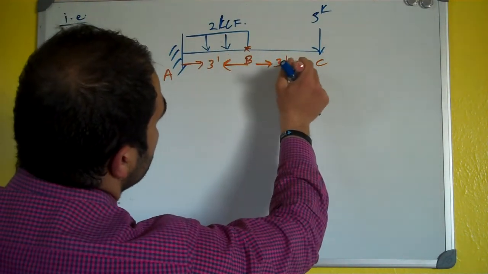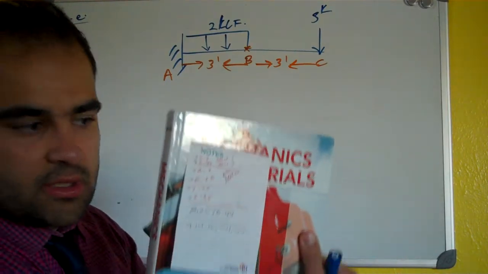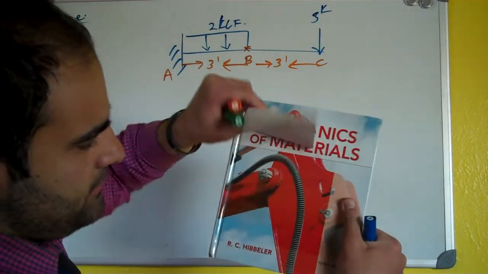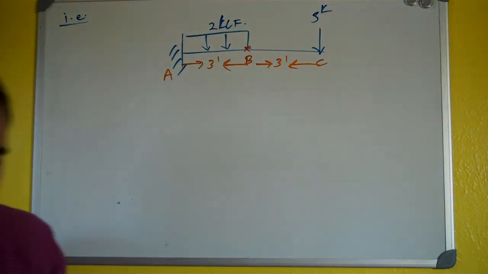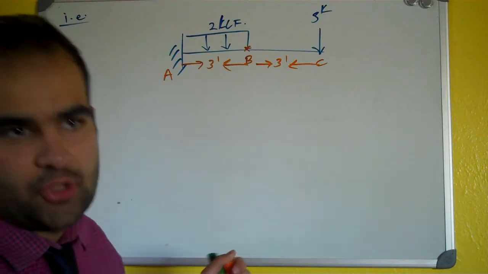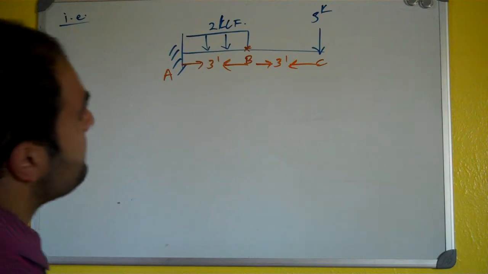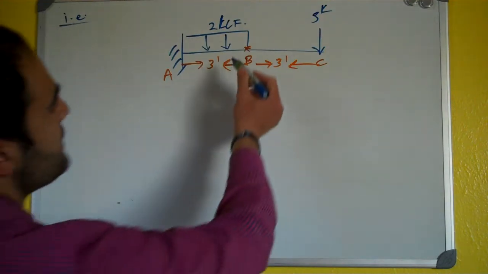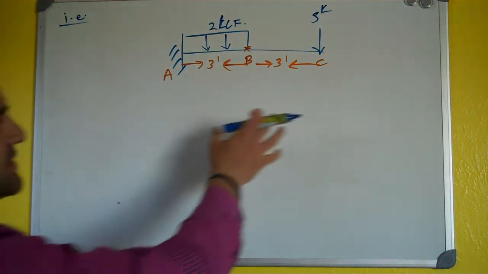I think the problem is out of the textbook. Let me bring the textbook that I lecture from. I will probably put it in the reference or description of the YouTube video. So if I'm trying to find out what the deflection is here, what the deflection at C is, obviously this is what I'm thinking.